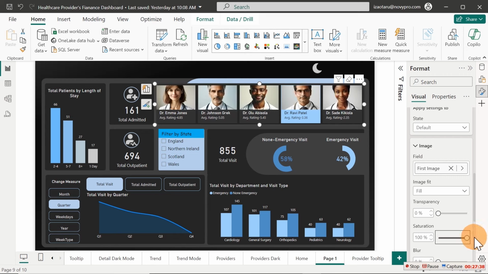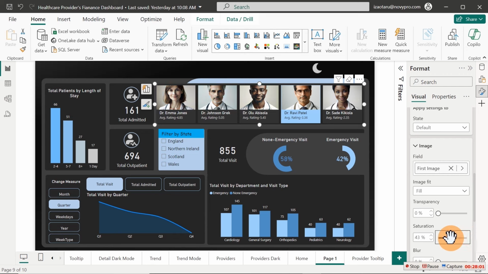Before I can have access to do what I want now, I have to go to the state here and change it to selected. Then first of all, apply it to the selected one first. You can see the black and white is only affecting the selected one. Now return it to the default one. Then go back here and make sure you change it to default before you can actually apply this to it.